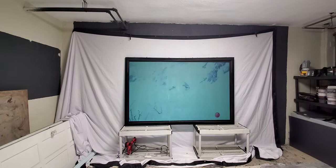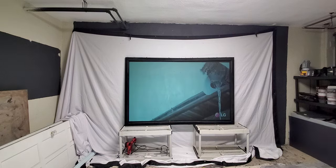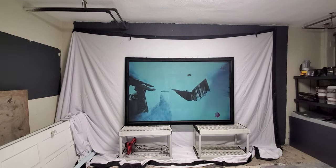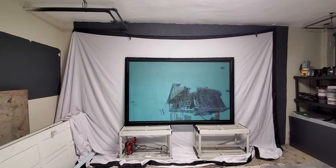Now, with some people developing so-called black screens, they will try to make the screen a dark gray, so they can basically display a black contrast level or a black screen when the screen is actually not black. It's actually a very dark gray, trying to make it passable for a black screen. These are actually black screens.